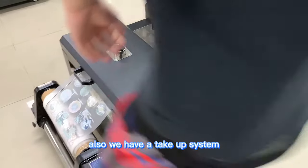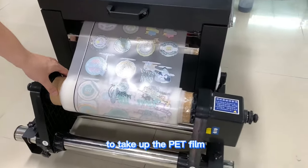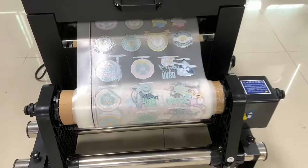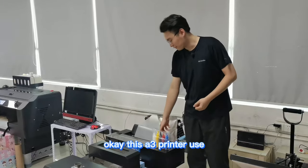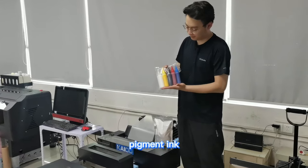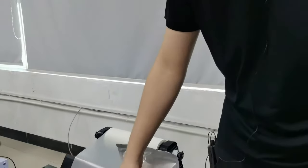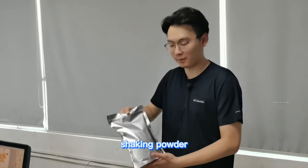We also have a take-up system here to take up the PET film. This A3 printer uses pigment ink, CMYKW, and also uses shaking powder.